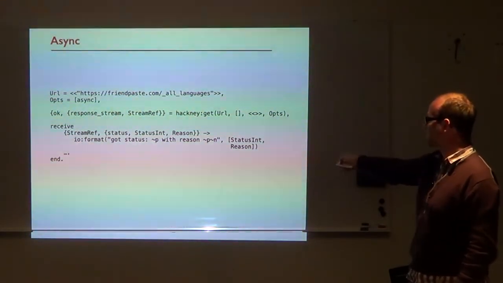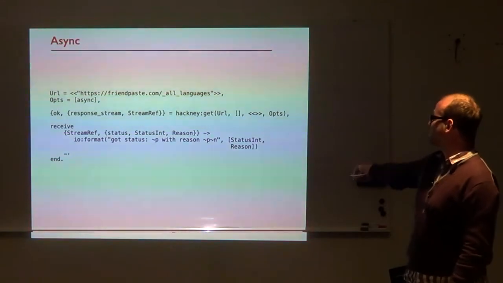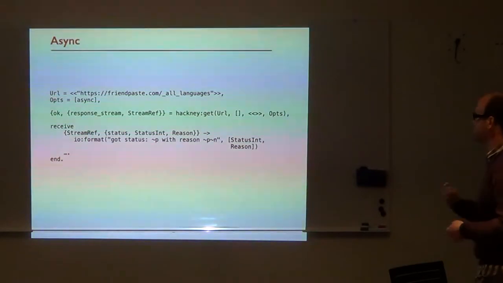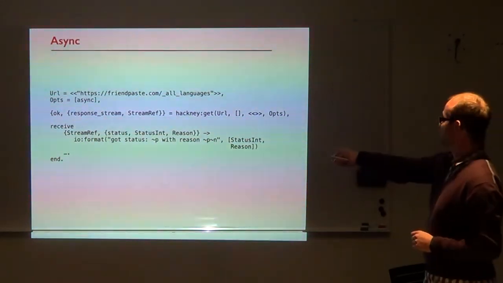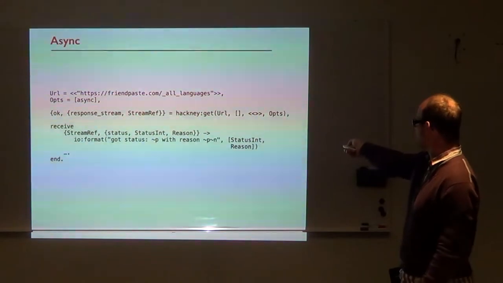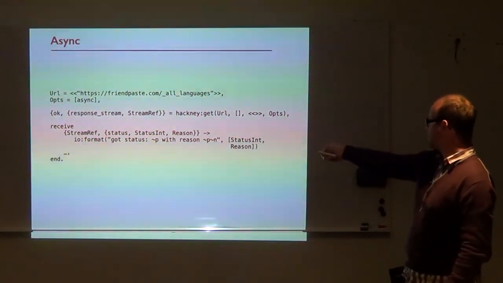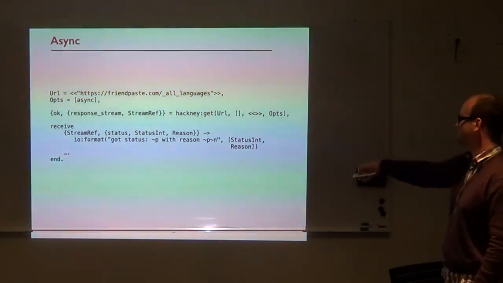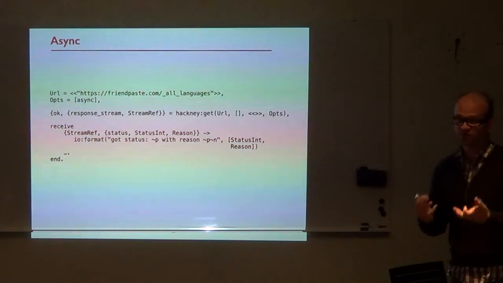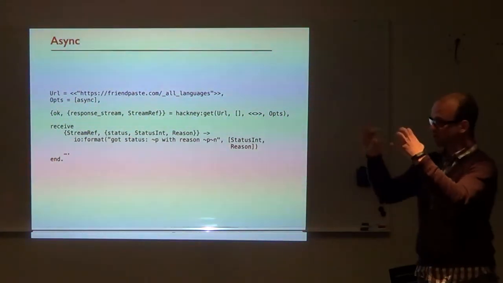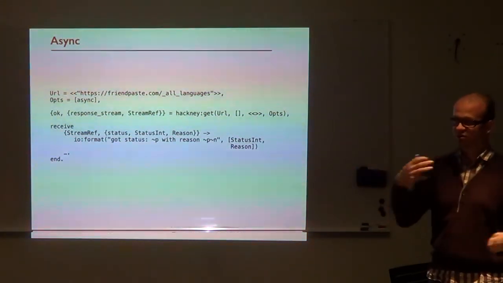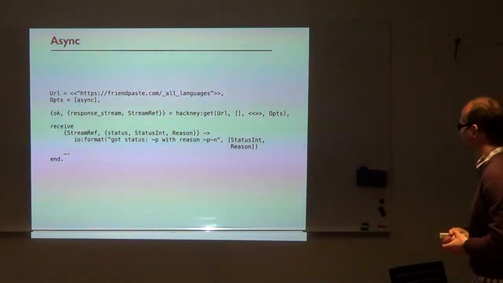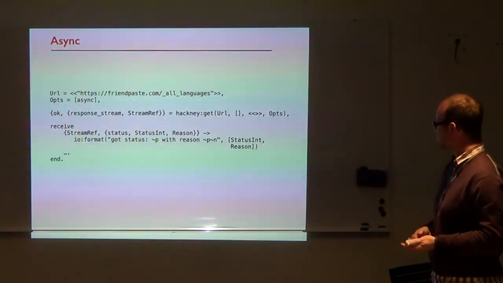We wait for chunks of data, waiting for a connection. If the status of the connection is OK, continue to loop over the messages and continue my execution. And this is what I'm doing here. So the first time I connect to the URL, I'm getting a response stream, and I'm starting to receive messages. It can take a long time. The good thing is that only your process will wait. Other processes will be able to work in parallel. Not exactly in parallel, it depends on the CPU, but they will be able to work.